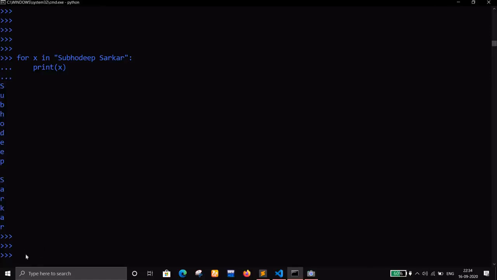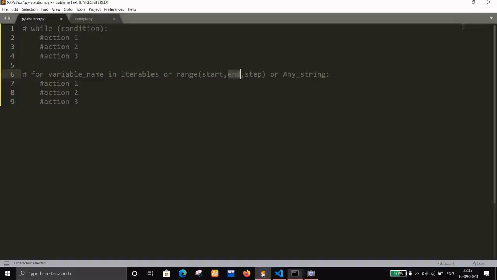Now you can use nested loops. And what are nested loops? For inside for, while inside while, whatever. Let's say I want to print this thing.